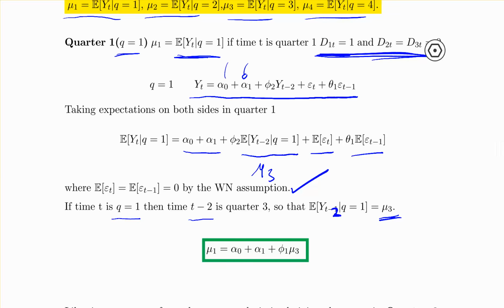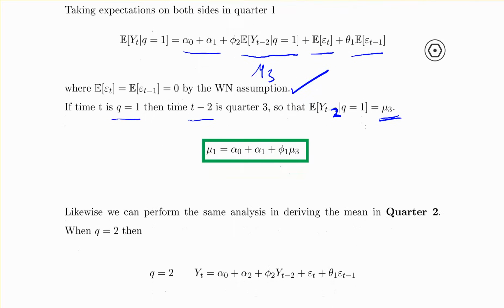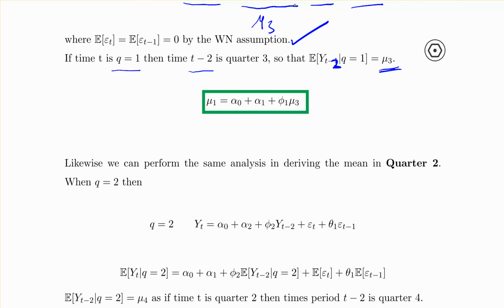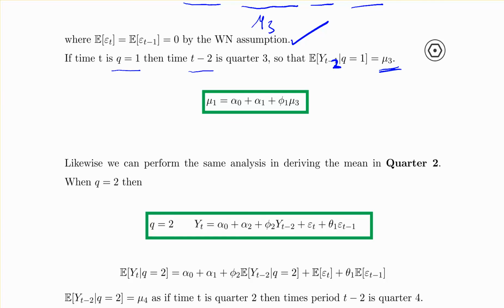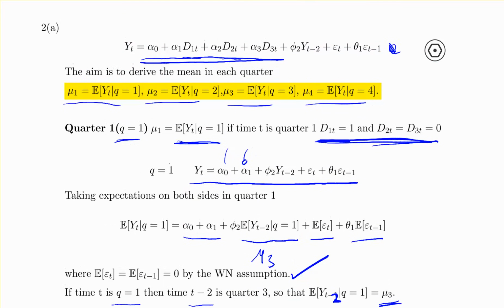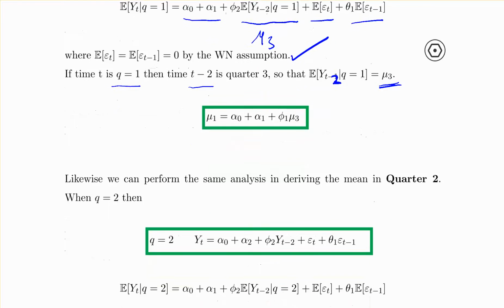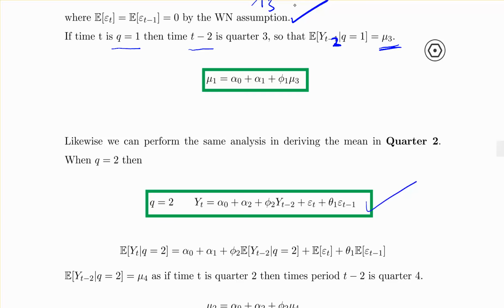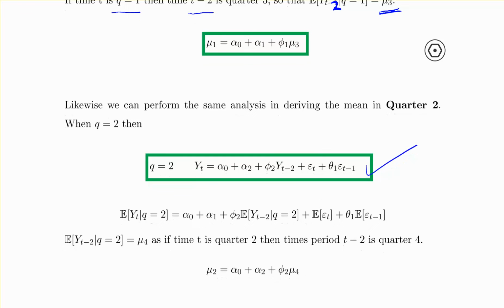And we can do the exact same thing at quarter 2, quarter 3, quarter 4. So at quarter 2, the dummy d2 equals 1, and the other dummies equal 0. So this time, when we evaluate, we pick out the alpha 2, and the other ones equal 0. So we get that if t is quarter 2, yt looks like this. And again, take averages on both sides, conditioned upon the fact that t is quarter 2. Sorry, I've made a typo. This should be alpha 2 here.